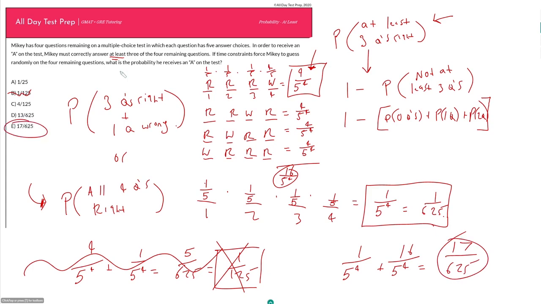So I'm always on the lookout for these keywords here, at least, but it does not mean I'm just blindly plugging into some formula. Now, I don't want to disappoint you, so let's actually do a question in the next video where we actually make use of our 1 minus rule, and we can hopefully see a scenario where it is appropriate to use it.